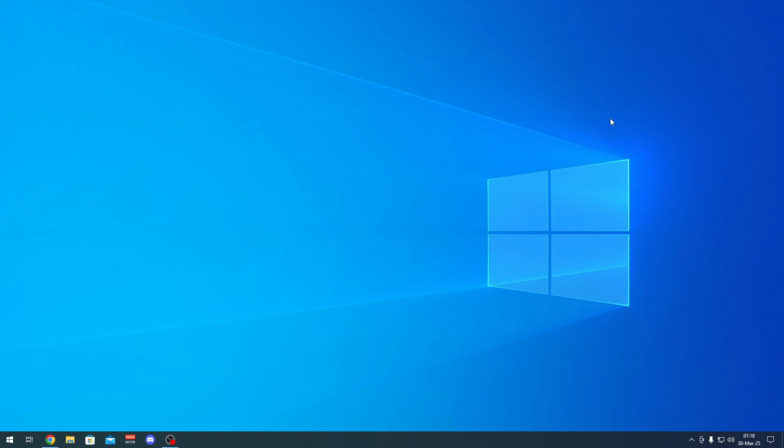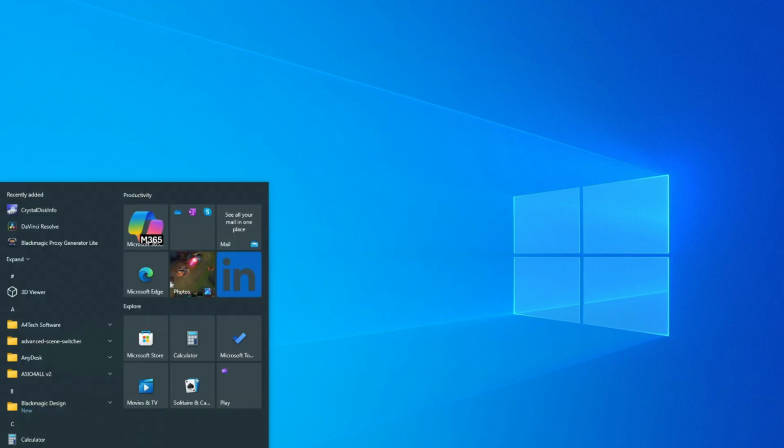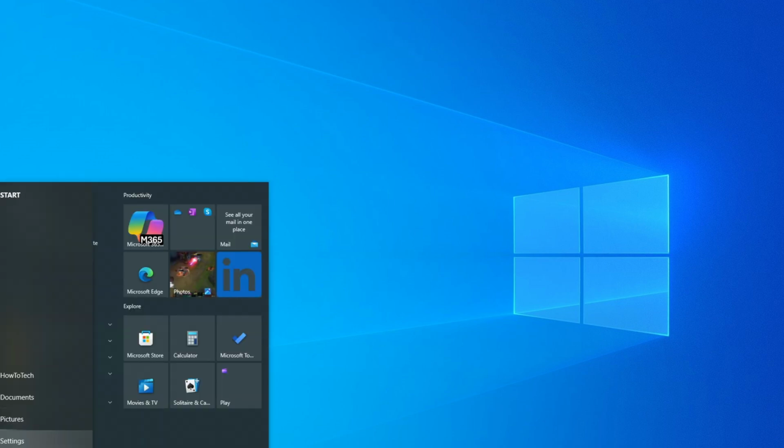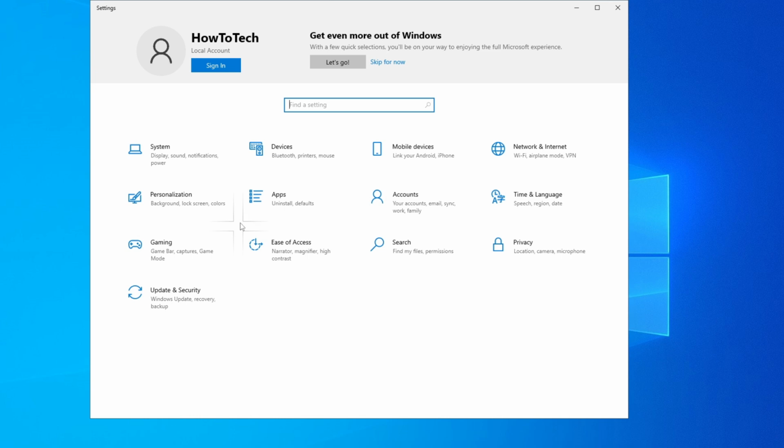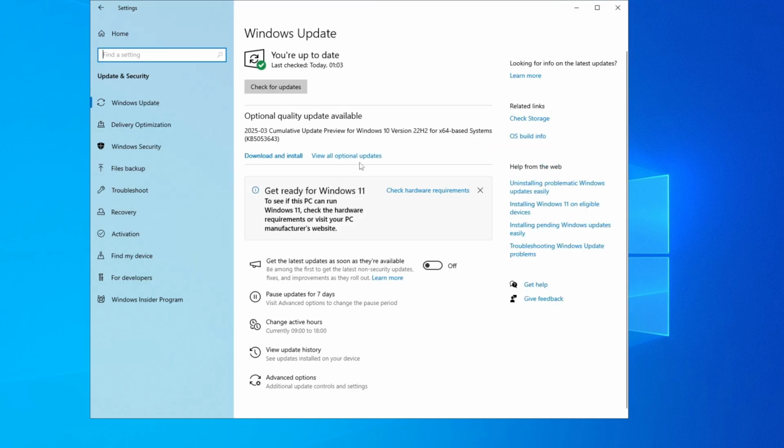The first thing that we need to do is to go to Start and then press on Settings, and then we're gonna click on Update and Security, and then click on Troubleshoot.